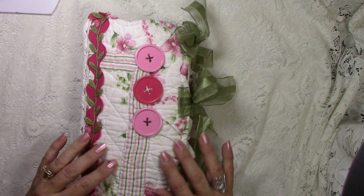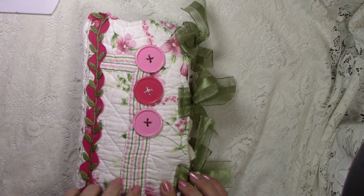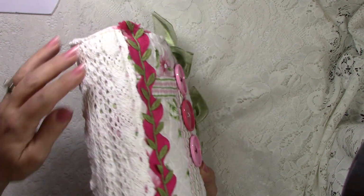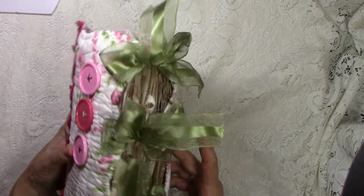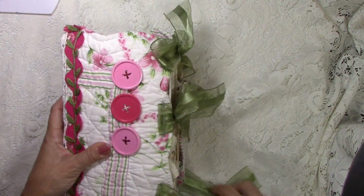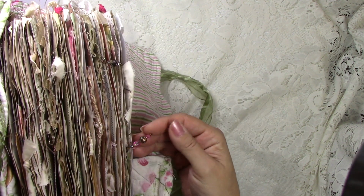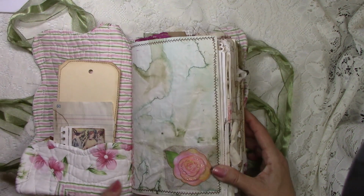This one I turned the placemat with the flowered side out, and you can see it's got a little area here that's trimmed with the striped fabric. I used jumbo rick rack and that little vine ribbon up the side, and there's lace stitched to the spine of it, and then it's got some jumbo buttons for decoration and 3 ribbon ties to hold it together. It's got 3 signatures, and some of the little bead dangles we'll find as we go along, and we'll see what this one has in store.